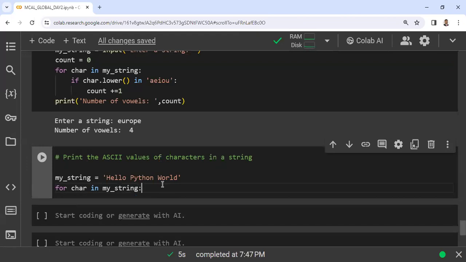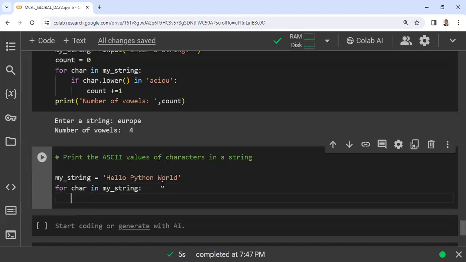What I'm doing right here, I am checking ASCII for that.